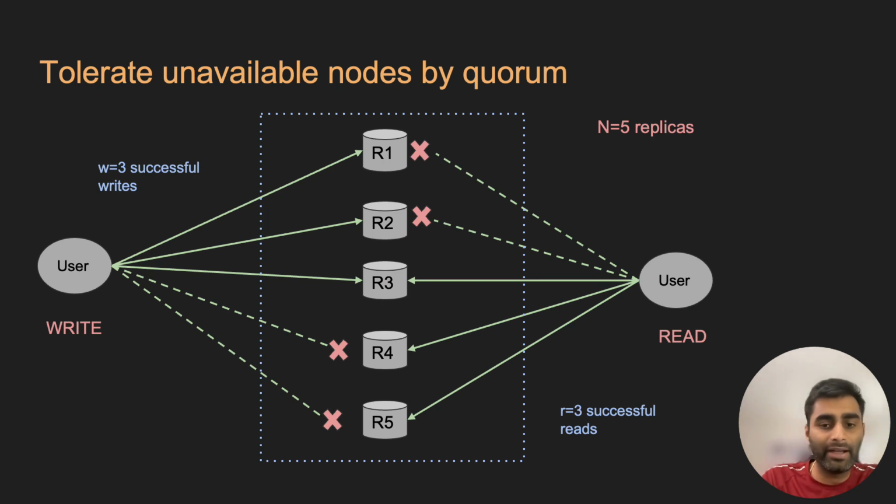Now this is the case when we have n equal to 5, that is, 5 replicas, and W equal to 3 for a successful write, and R equal to 3 for a successful read. This is the quorum condition that we have here. In this case, we can tolerate 2 unavailable nodes, as shown in the image. Normally, in all these cases, reads and writes are always sent to all the n replicas in parallel. The parameters W and R determine how many nodes we wait for, or how many of the n nodes need to report success before we consider the read or write to be a successful operation.